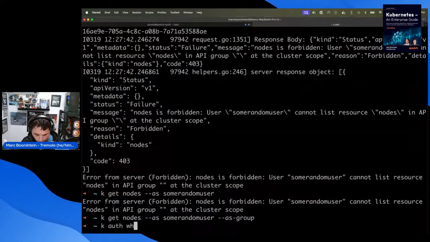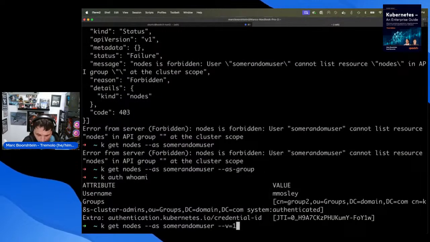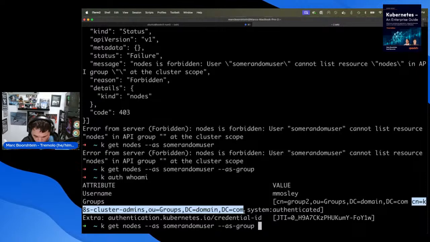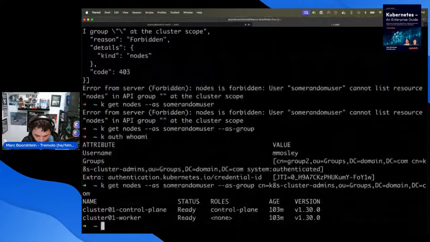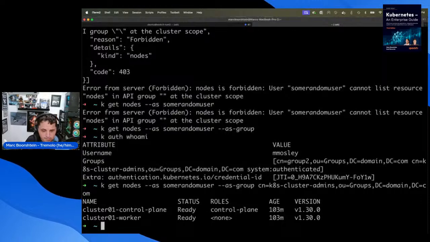K auth who am I? And then we're going to do as group, and let's grab our Kubernetes group. Now that worked. And that worked because, even though some random user doesn't have any RBAC bindings to them, some random user is a member of the group CN equals Kate's cluster admins coming out of my LDAP.